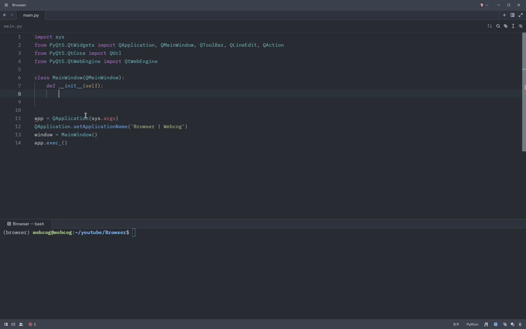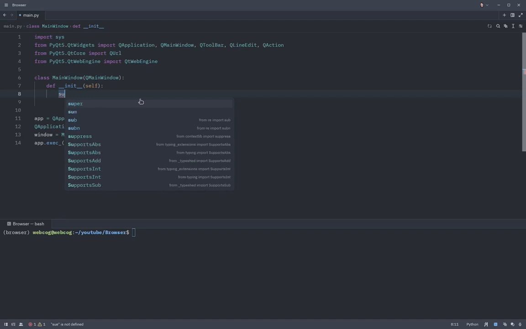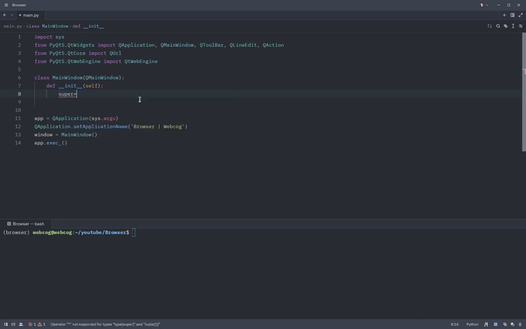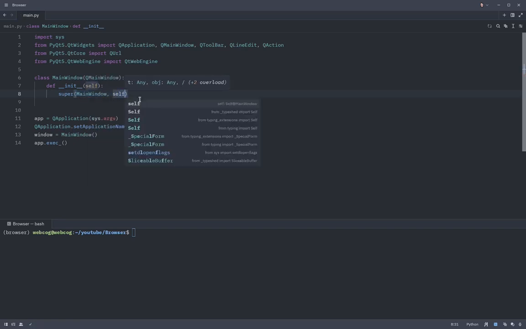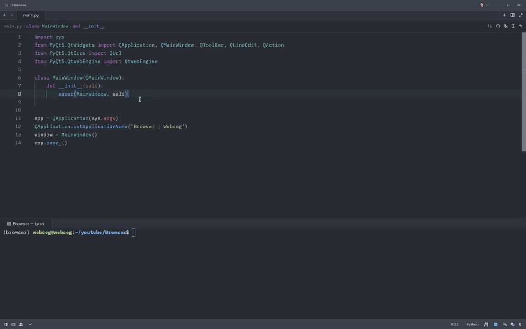So I need to call it here. For calling it I will use the super method. So first of all I am going to call super, and in super I'm going to pass MainWindow, and after that I need to pass the parameter, obviously, which will be our self, and after that I'm just going to pass __init__. So this is how our init is called.